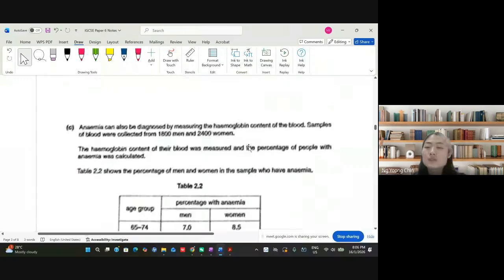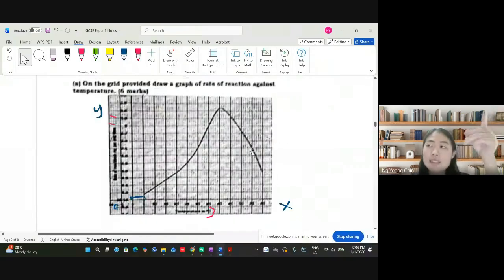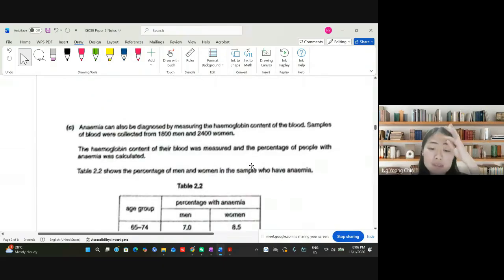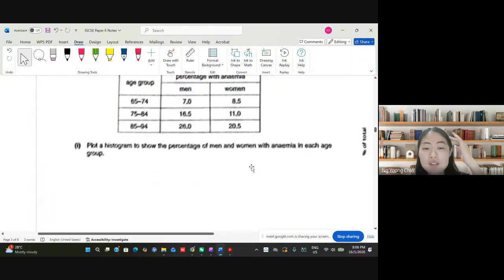Okay, so line graph is just one of it. And then line graph is very common to come in exam. Another one which is less common will be this one, histogram. Have you heard of histogram before? Histogram, okay, what's a histogram?